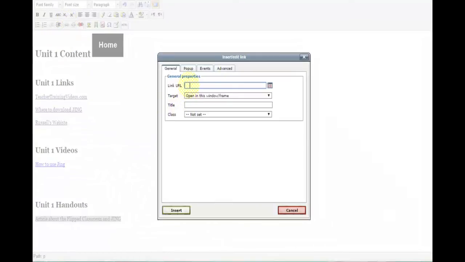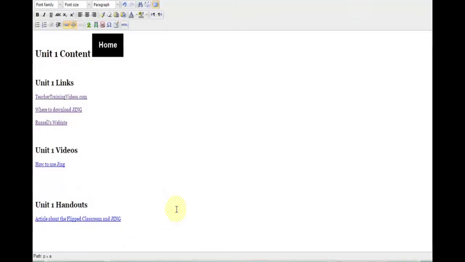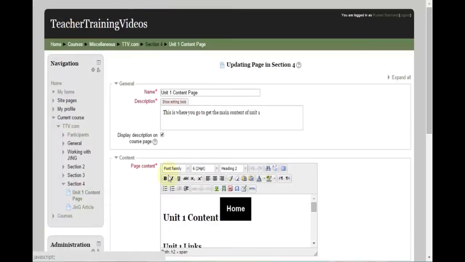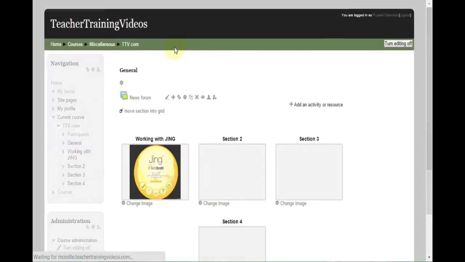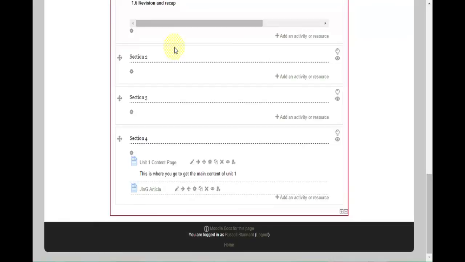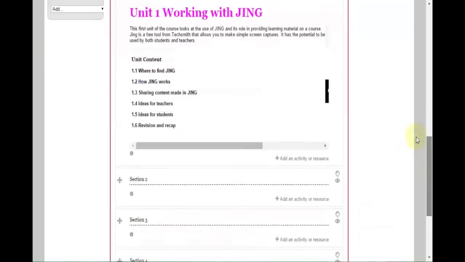Remember, we've just copied the address, so we're going to paste that in, insert. Now we're finished. We have now got, close this window down to smaller size, and don't forget to save, something I'm always forgetting to do. We have got the basis now of a course. Let's have a look and see if or not it's going to work.